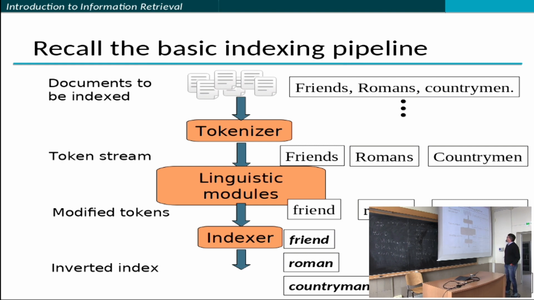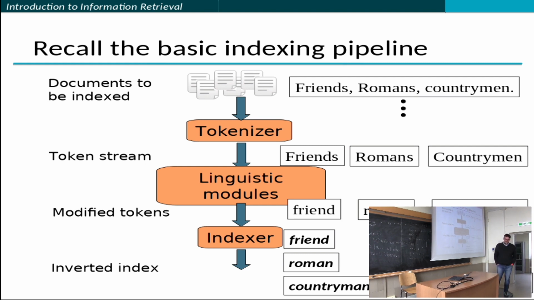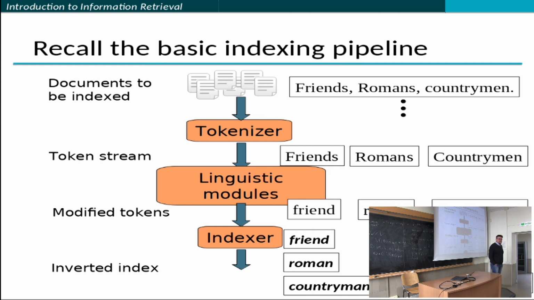And so the first step is to tokenize such collection of documents. What is tokenization? Basically, it is extracting from the sentences in the documents units of lexical elements, we will see later on. And then we have some linguistic modules. In this example, the simplest one: we go from capital letters to small letters. And finally, we build the index as the final step, as we saw last time.